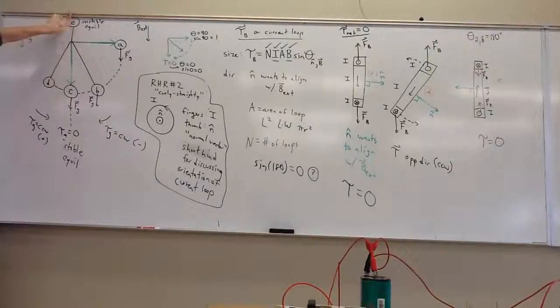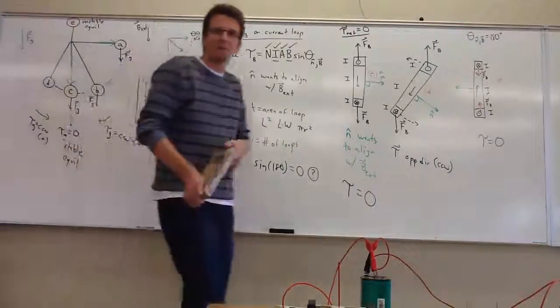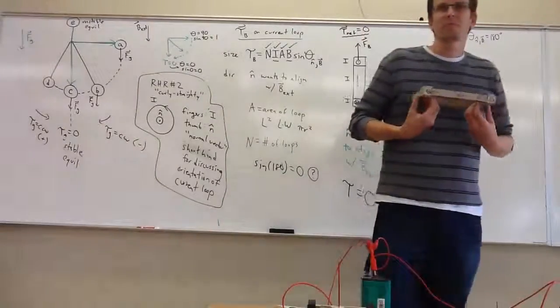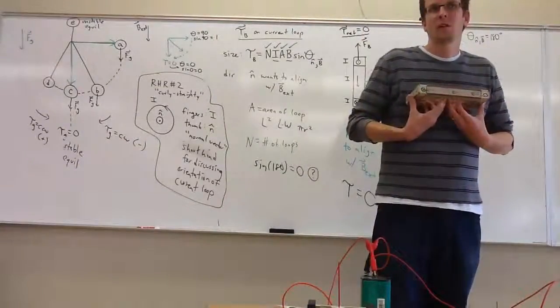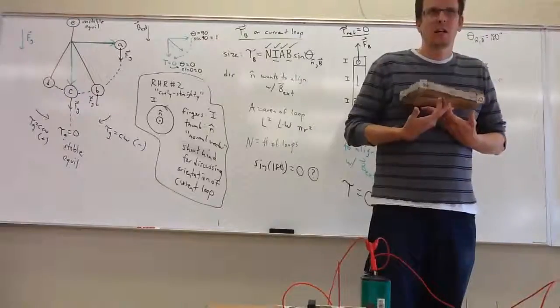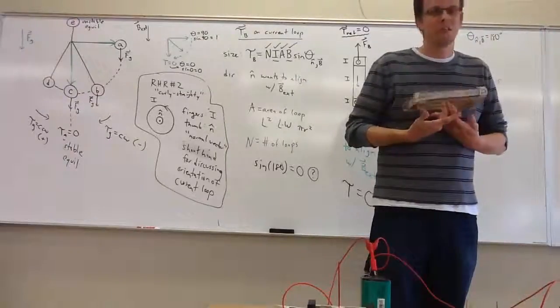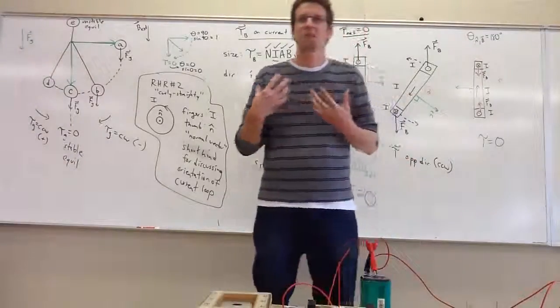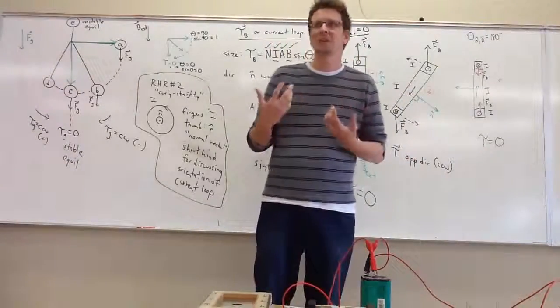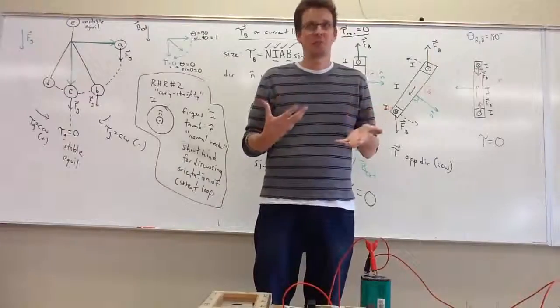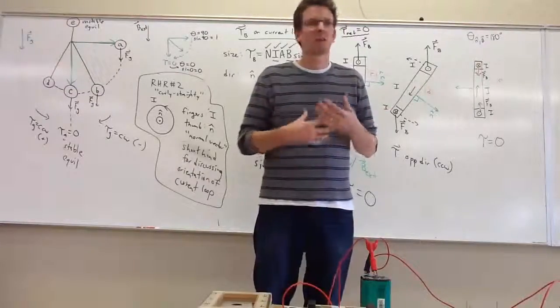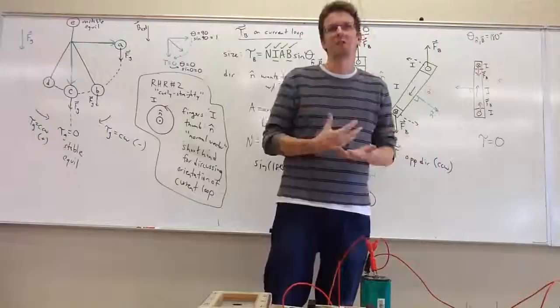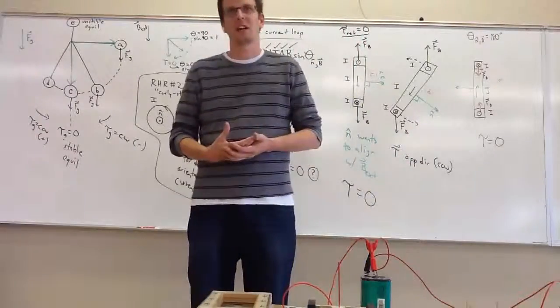If you poke a little bit this way, it'll go like that. If you poke a little bit the other way, it'll go like that, okay? Does that make sense? Okay, so I know that that is a lot to chew on, but I'm just about to show you why it's important that we take the time to understand the behavior of a current loop, because we can make a lot of very, very useful devices out of it, okay?